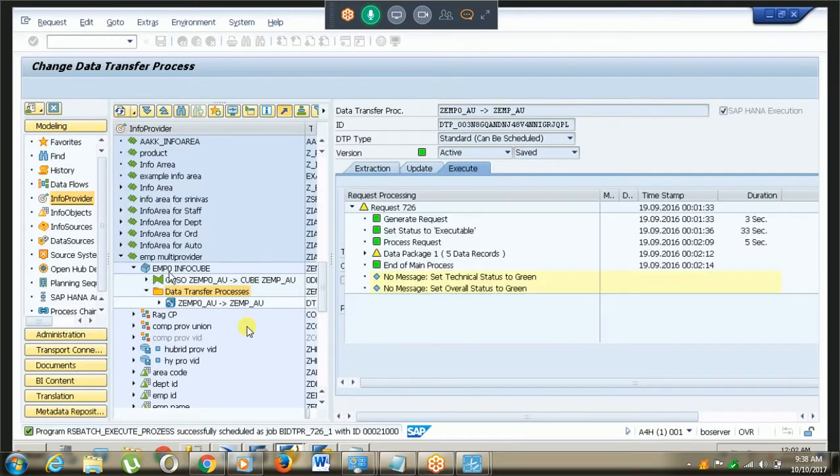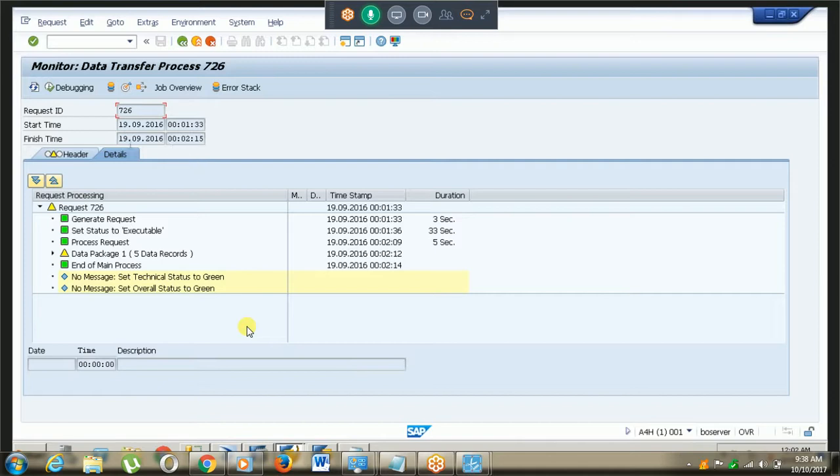After that, we should run the DTP of the cube. So it is loading data. These five records are loading from the standard DSO.